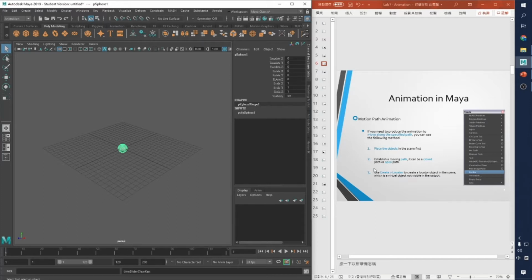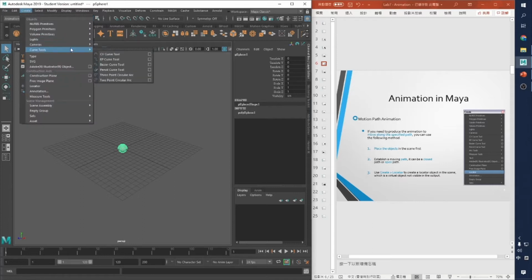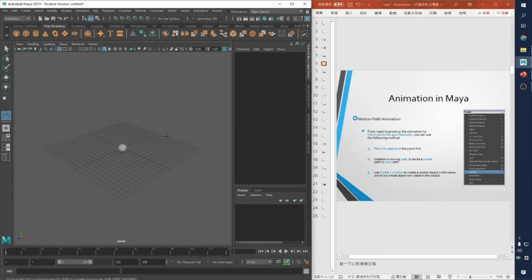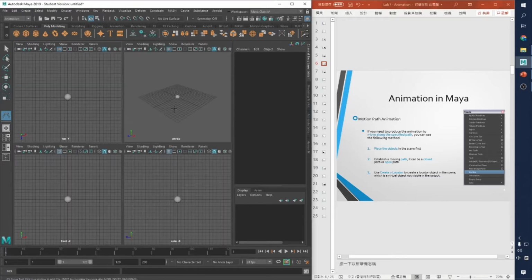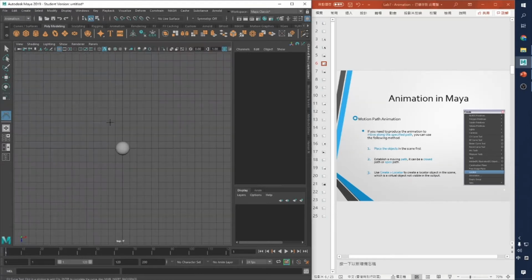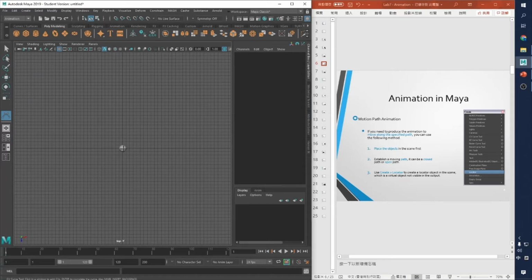Then we need a path. So I'm going to use the CV Curve tool to help me to draw a path. So I switch to top view and then I draw the path out. It can be an open path or a closed path.